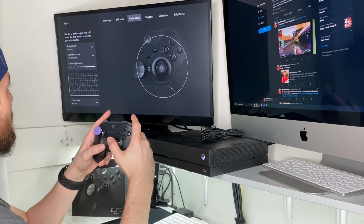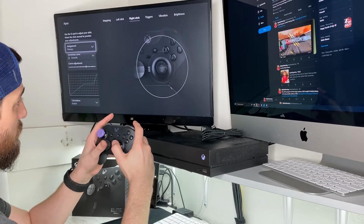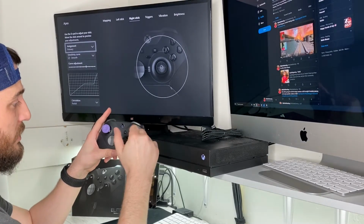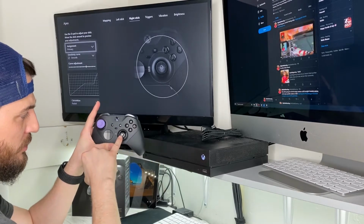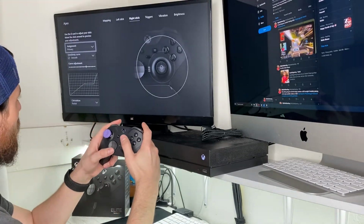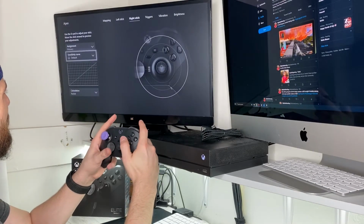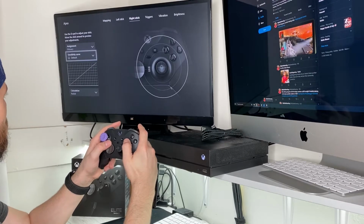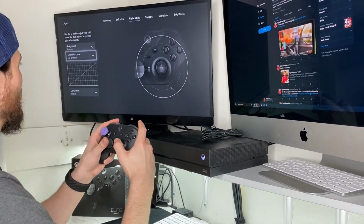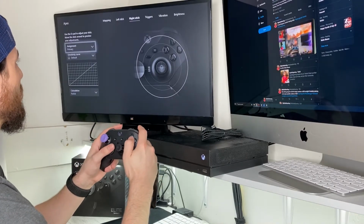Right stick dead zones, for me, I like them to be not so loose. That's why I put the tension on the second tension. You can kind of see the depth. I used to have it on smooth. I've been thinking lately I might just leave it on default. Because I'm playing on that other controller, I was actually doing really well. So I think I'm gonna leave it at default this time and see how it goes.